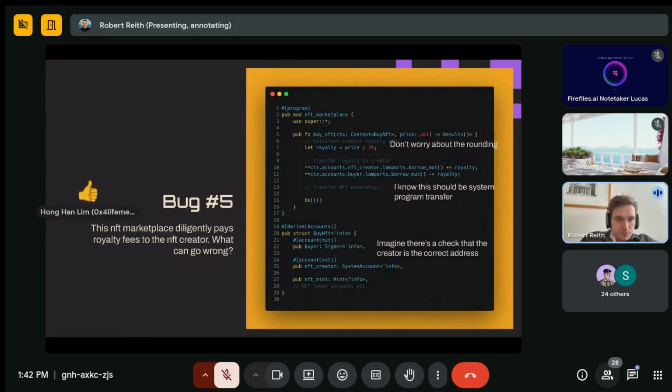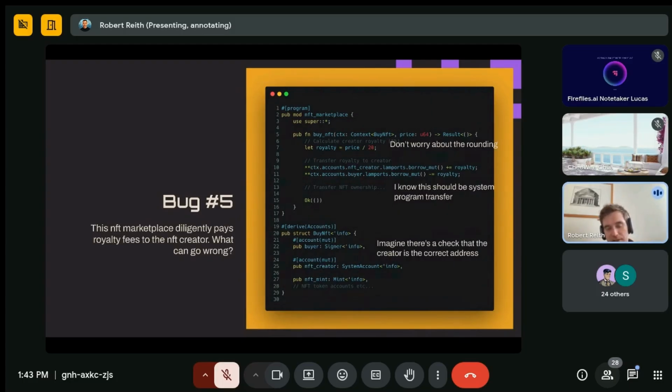All right, so the next issue here. Yeah, there are some more unintentional issues that I annotated, but this is an NFT marketplace that tries to pay royalty fees to the NFT creator. Basically you can buy an NFT, and whenever you buy an NFT, we somewhere check who the NFT creator is.